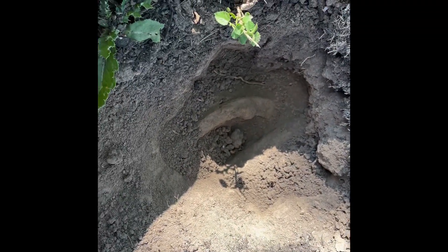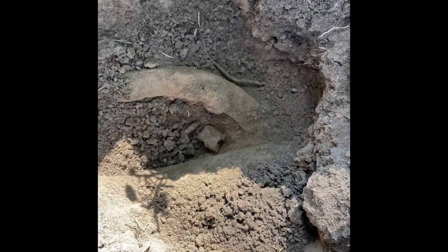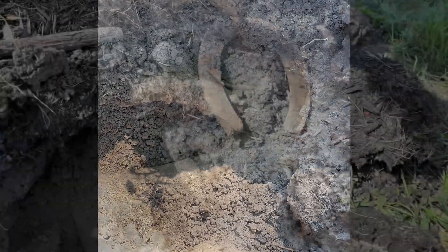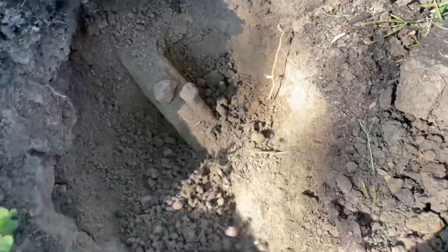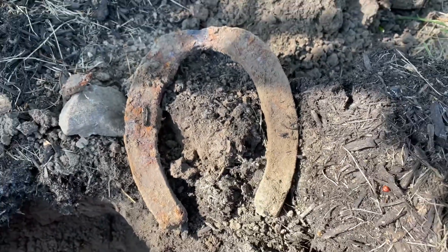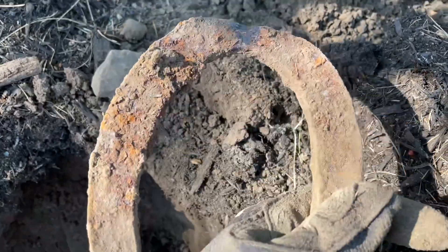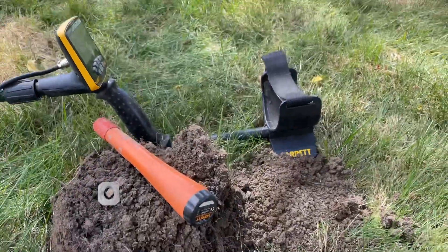Here's my current situation — there's a root, and that's a horseshoe, as you can see it's under the root. Tip for new detectorists: if you run into a root problem, dig on the other side and you can push it out sometimes. That took like 30 seconds! I opened the other side of the root up and was able to just yank it out. It's a big old horseshoe — super nice. That's like my fourth or fifth one from my homestead. You can still see the old nail in it!